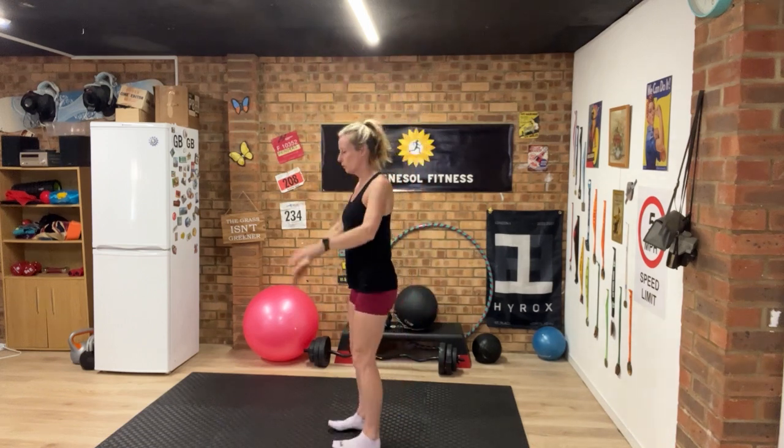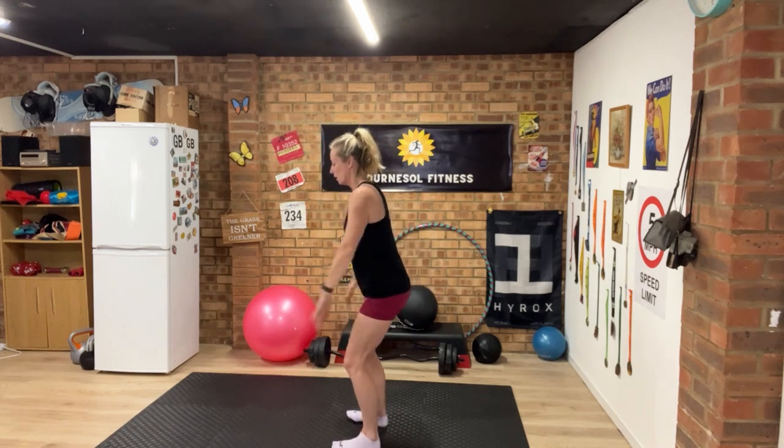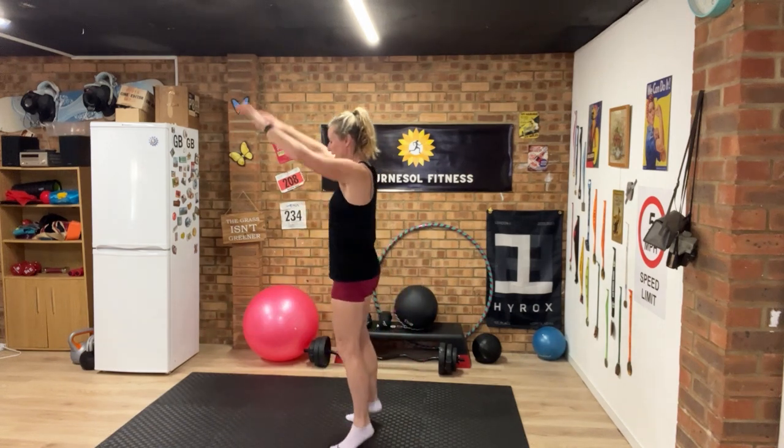One more, then we're going to squat and lift up on tiptoes. So imagine that you're sitting down on an imaginary chair behind you. That's the movement of the squat, it's a sit down. Your bottom goes down, try and get down low.